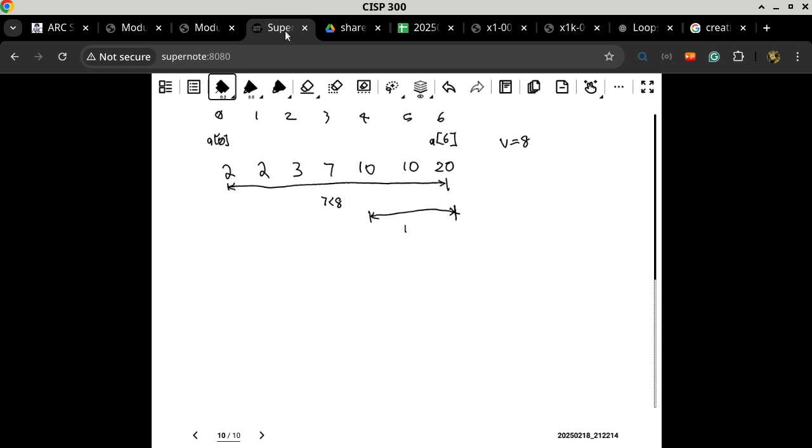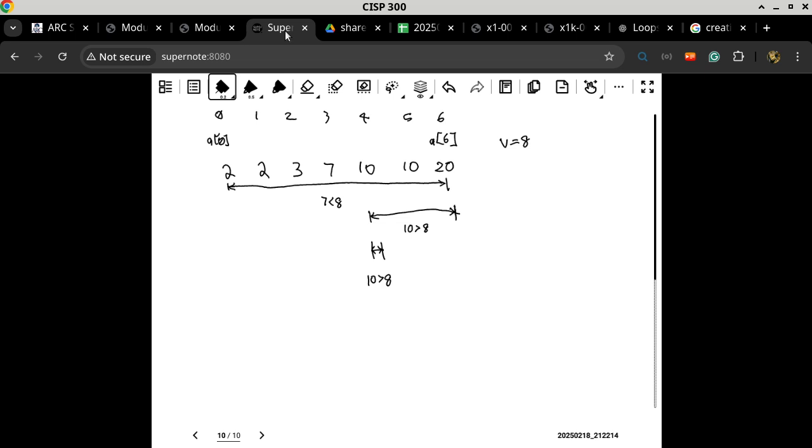Is that okay? But this time I'm going to choose element 5 also to compare to 8. But the conclusion is different this time because 10 is greater than 8. So now, which elements can I rule out because of this comparison? 5 and 6. That is correct. So at this point, I only have one element left that may contain the value of 8, which is the element at index 4. So I need one more comparison right now and say that, oh, this is also a 10, which is also still greater than the value that I'm searching for. And now I have the conclusion that 8 is not matching the value of any element in the array.